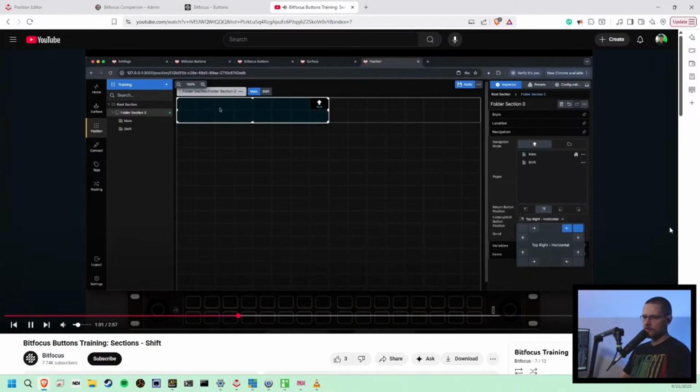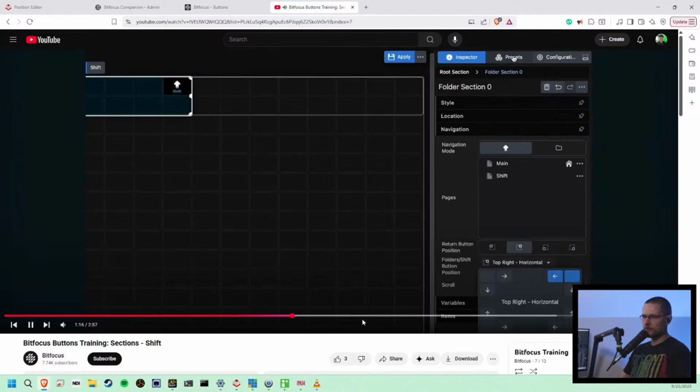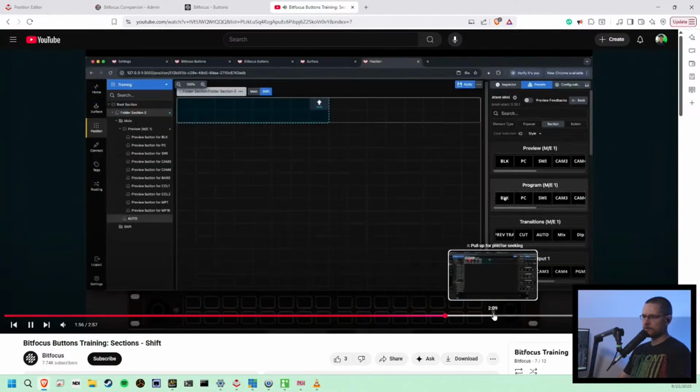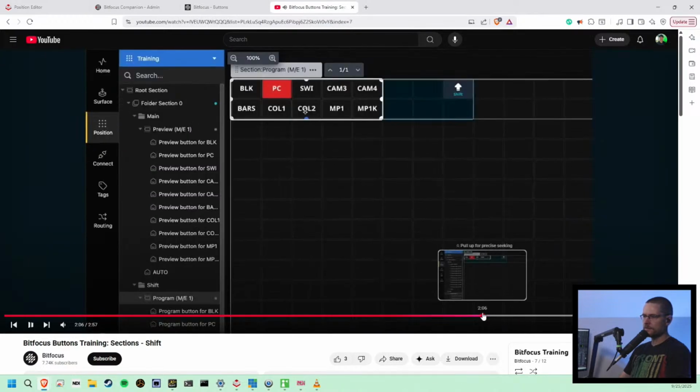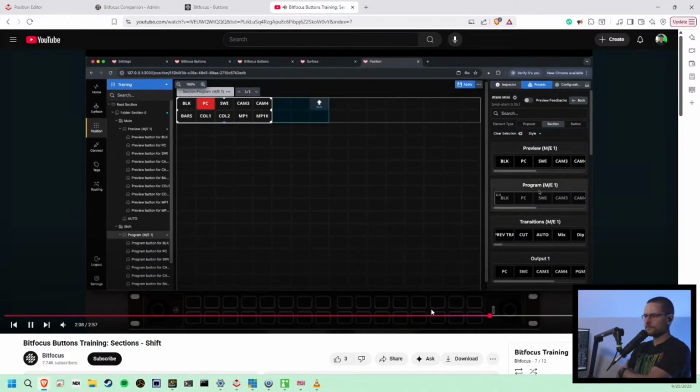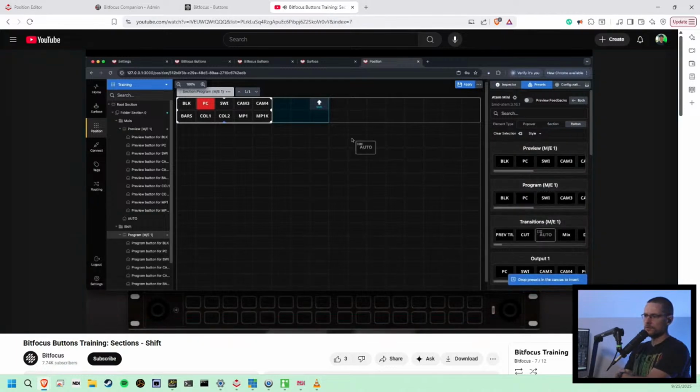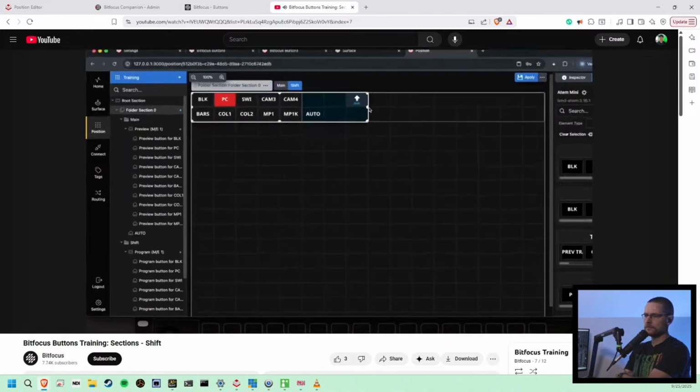Presets. In this system, we've connected... I don't need to know about presets. Click on that. Don't tell me about presets. Show me how to do this. For the final step, let's add an auto button here in the shift part of the section also. Resize the whole shift section so that it's just big enough to hold all the buttons.